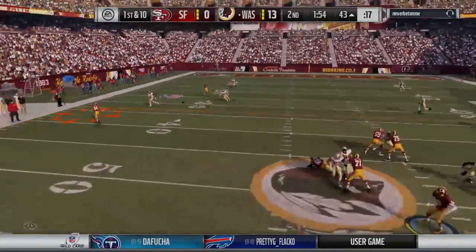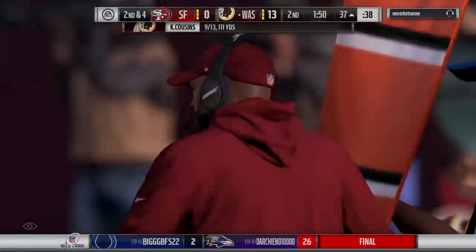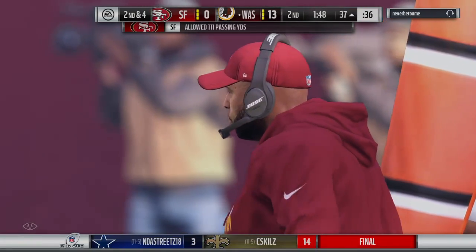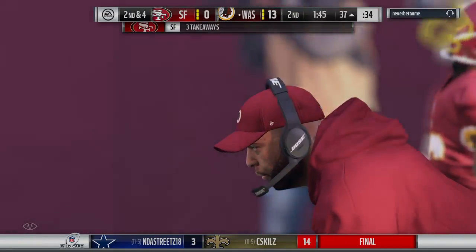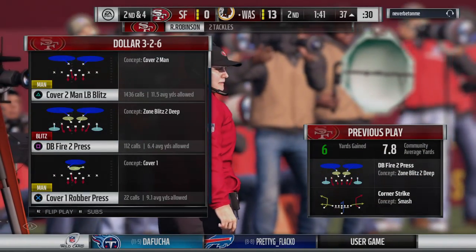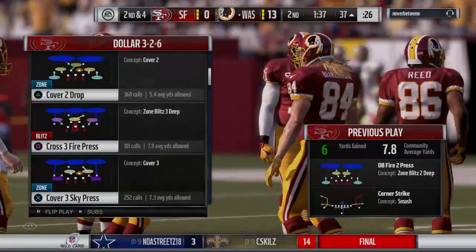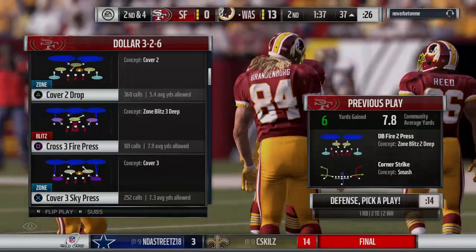Interception. Cousins. And it's a short one here, complete to his tight end. A gain of 6 there on 1st. Partner, it's a lot of fun watching the NFL now, isn't it? Because when the big fella runs routes, it used to be when we were kids, he'd run about 3 different routes, and that was it. Now he can run anything and catch the balls we just saw there.